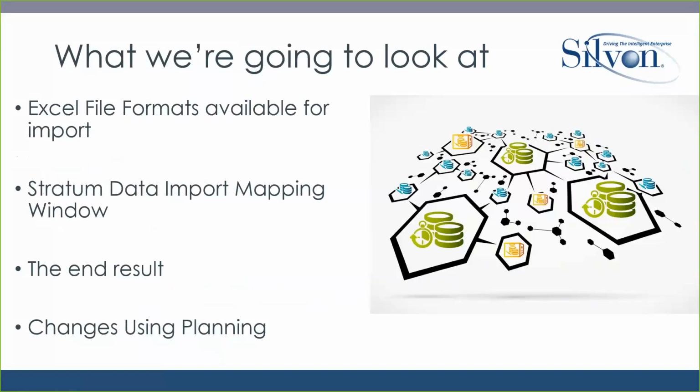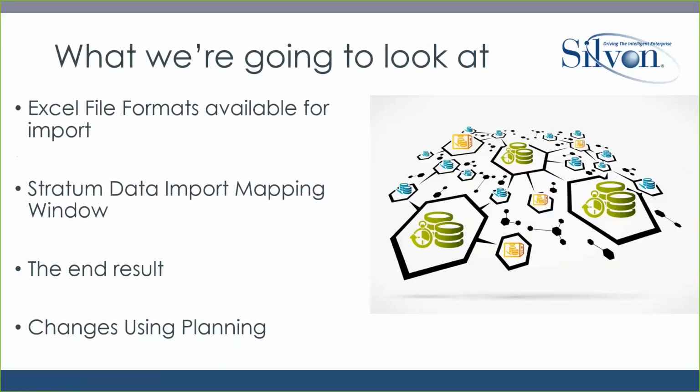So that's the first thing we're going to do, and we're going to talk a little bit about the different file formats that we see, the different Excel formats we see, and how the data can be structured. And we'll talk a little bit about time series versus transactional data. And then I'm going to show the data import mapping. So the concept here, the data flow, would be you've got a spreadsheet, you want to bring that into Stratum, and now you need to somehow let Stratum know what's a dimension, what's a measure, what do you want us to ignore, things like that. So we're going to see how that works. We'll see the end result, and then possibly making some changes to what you've imported into planning.